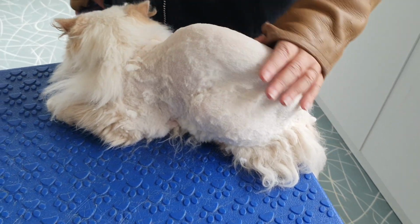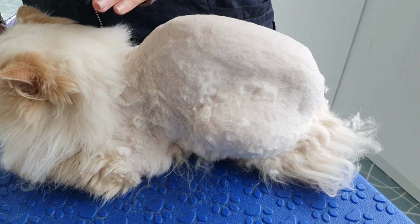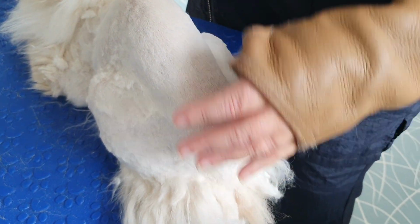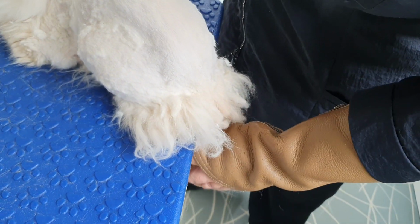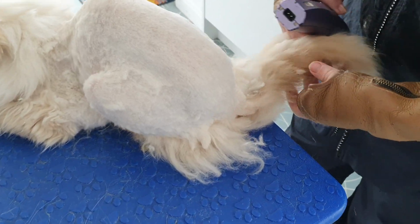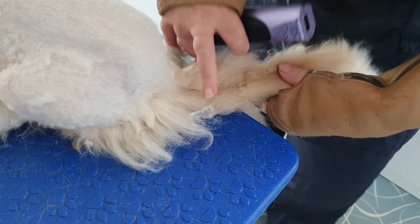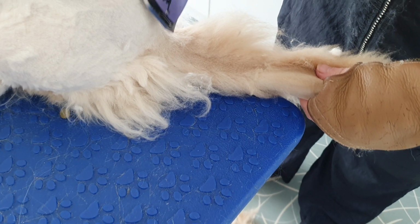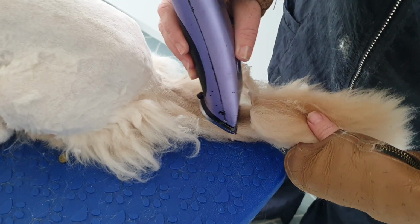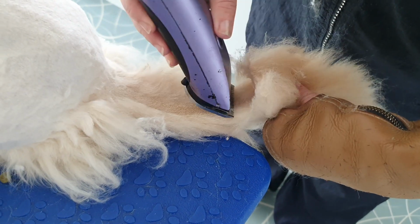So I've got the main body off of little Pixie now, and she is little. Look how tiny she is underneath all that coat that she had on her. So I'm just starting on the tail. She's so good. I'll just ask Steve to film me doing the tail, because I don't think we show you very often. So I just started it there. So she's going to have a pom-pom tail. Where I'm holding up to my thumb is where we're going to go to the pom-pom.